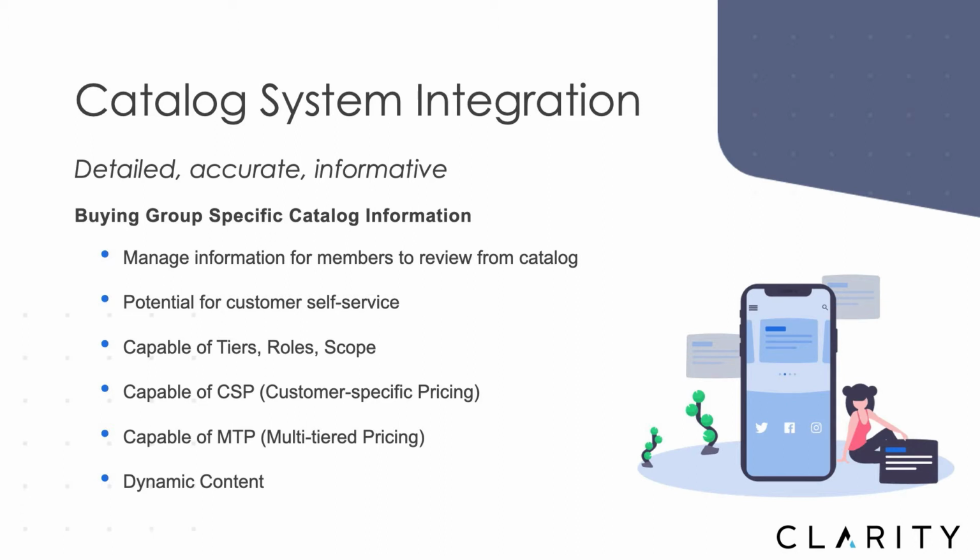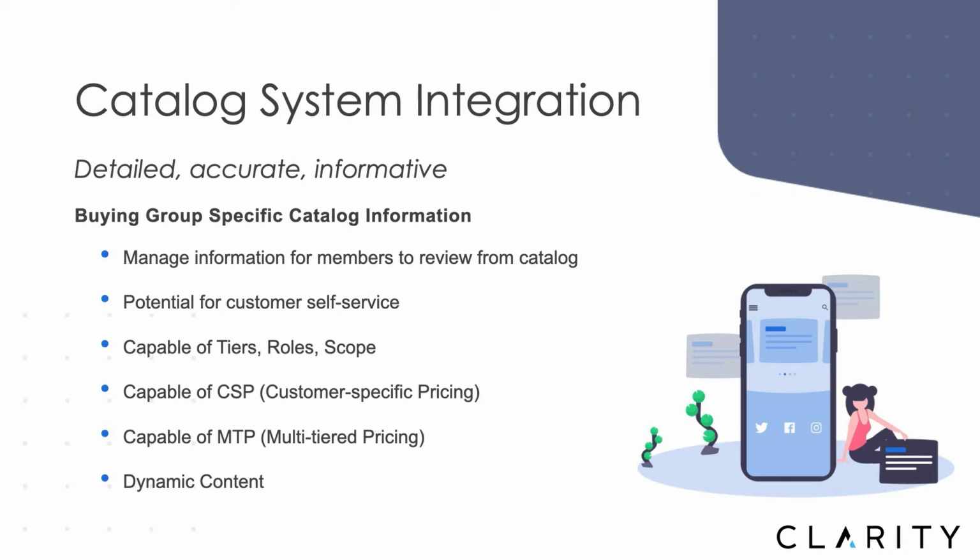But the next thing that we'll talk about is, again, putting yourself into these different personas or roles. If you're going to the site and you're looking for the benefits of a group purchasing organization, fundamentally, you're looking for inventory, fulfillment, and pricing. Those have to be there, beyond some of the other aspects. And if they're not, what are you doing? And it needs to be accurate and up to date.